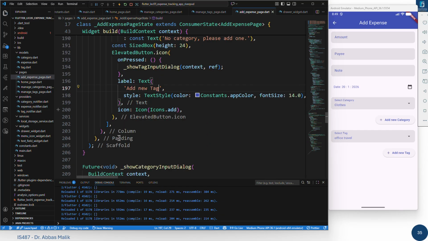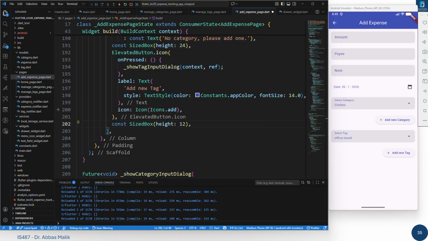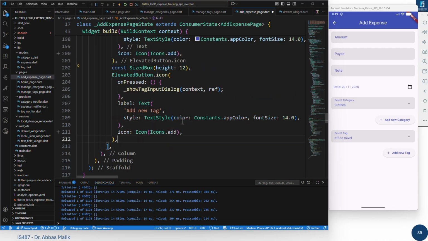So all done. Then I am going to add one more thing here, and that is the elevated button. Again, I put some space between these things, and then after that I add the elevated button, and inside the elevated button I want to have this thing.